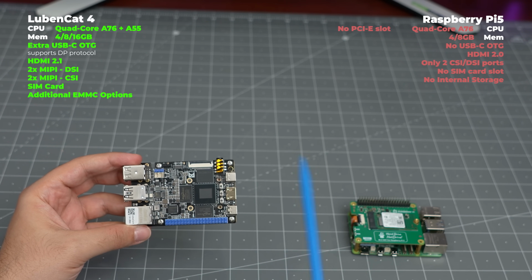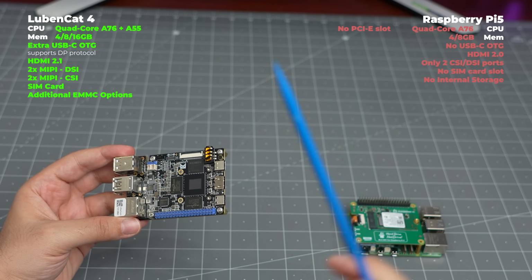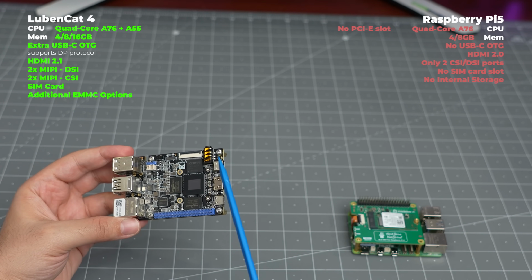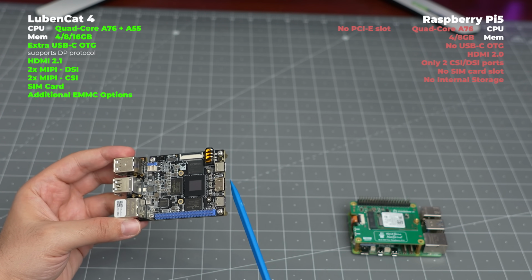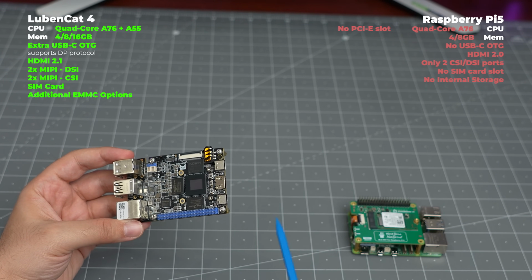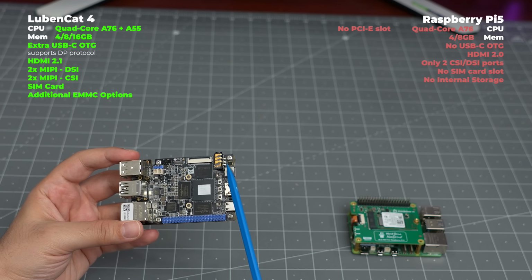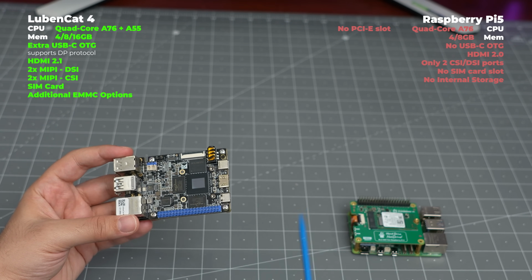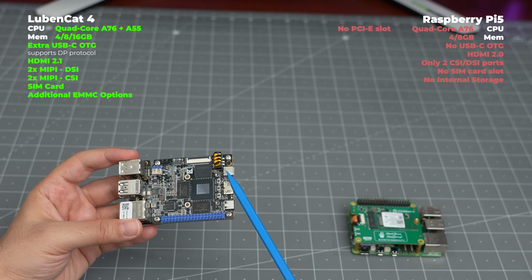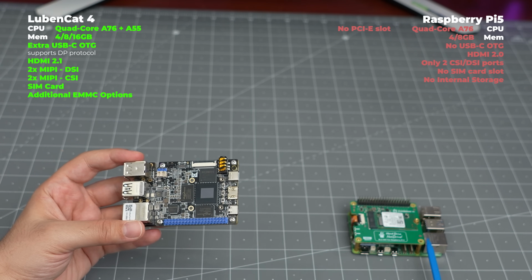LubanCat-4 does have an extra USB-C for OTG, which, very important, supports the DP, DisplayPort protocol, which enables you to connect a display and gives you an extra option in here. So that's very important, that Raspberry Pi does not have that. LubanCat has HDMI 2.1 and Raspberry Pi is HDMI 2.0.